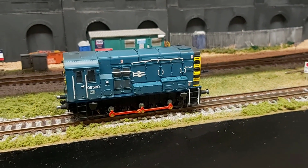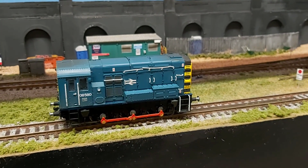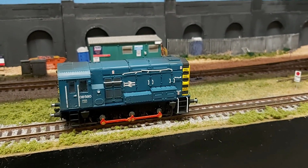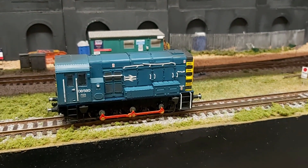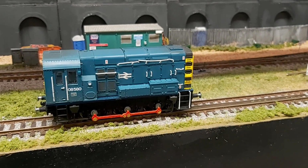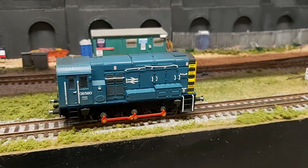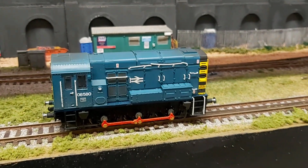So what I'm going to do is leave it. I'm not going to touch it. I'm not going to do the other side till tomorrow. I'm going to let the transfer dry completely. It won't seal completely at the moment until the model's been sprayed with varnish, but once the standing water on the body side has suppressed, the transfer hopefully won't move about once I come to do the other side at some point. So there we are, applying transfers to models. Interesting work, but good to get it done.